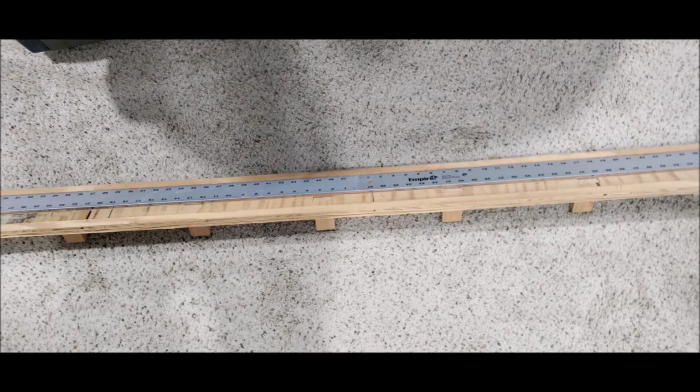The straight edge for me is just 2 48-inch rulers mounted on a piece of wood. You'll see that there's a groove cut in the wood. This is for the T-square, and you'll see there's also some wood that goes through the bottom, and this is to allow it to mount flush up to the cabinet. The groove cut in the wood is to allow the T-square to slide the length of the straight edge.